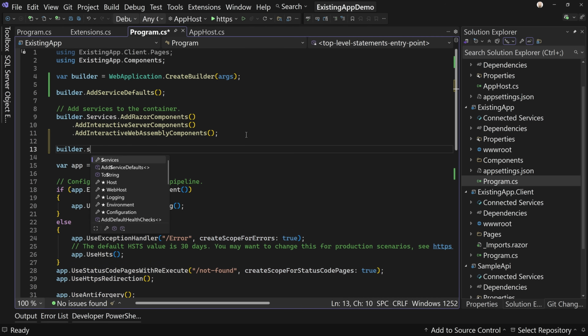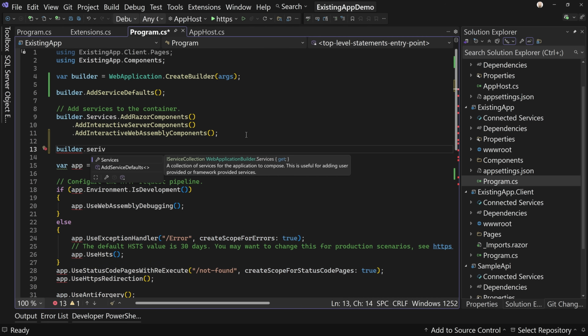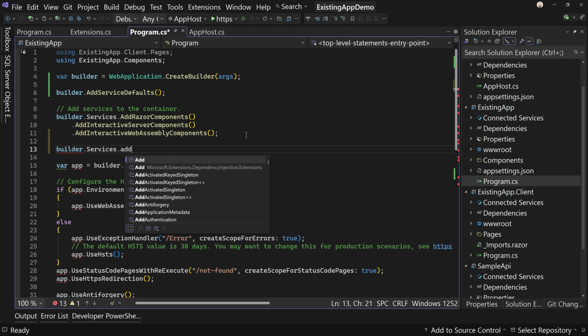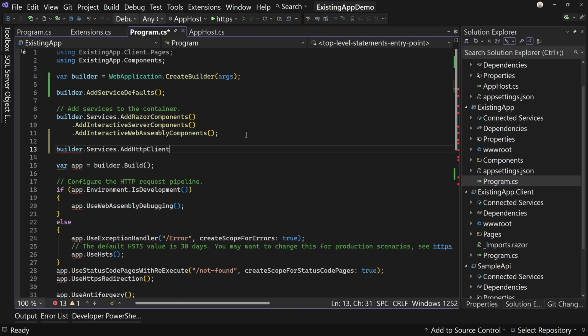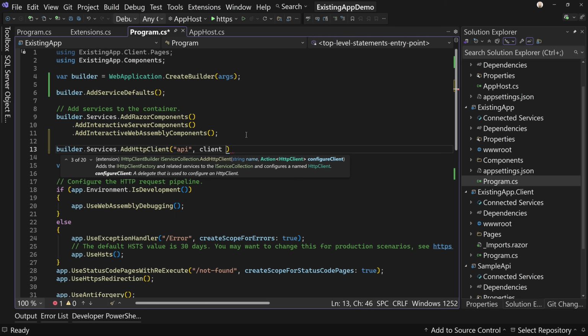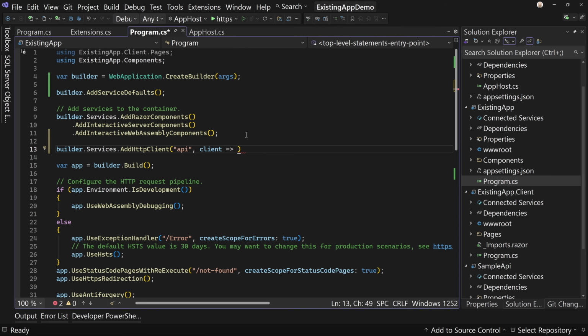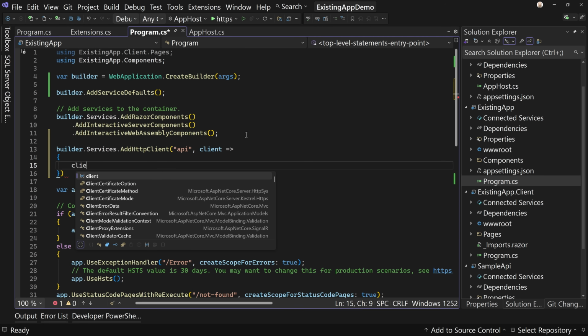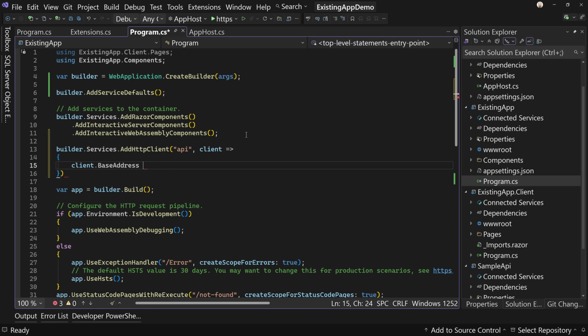So builder.Services.AddHttpClient. I'm going to call this client API. And we'll say client and the arrow. And we're going to put some curly braces here. And I'll say client.BaseAddress equals, for now, I'm going to leave it blank. But we're going to talk about that in a minute.